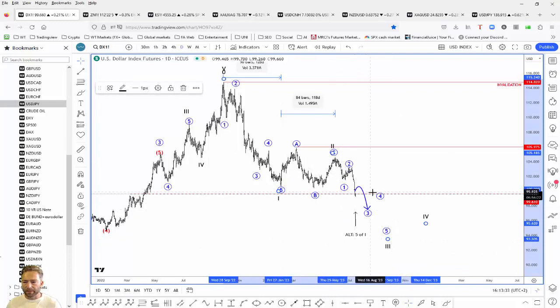We are obviously in the middle of summer. We are here at the very big 100 level. So I'm not really sure if this current dollar weakness will resume. There were a lot of dollar shorts active this week after these CPI figures. So I'm just interested to see what the COT data will be showing for the US dollar.